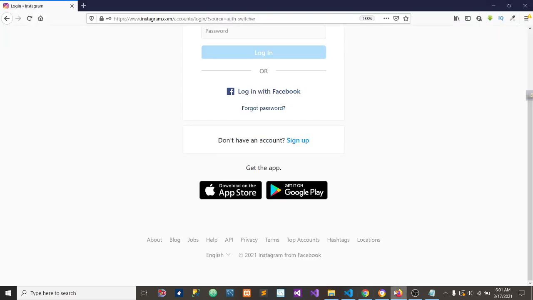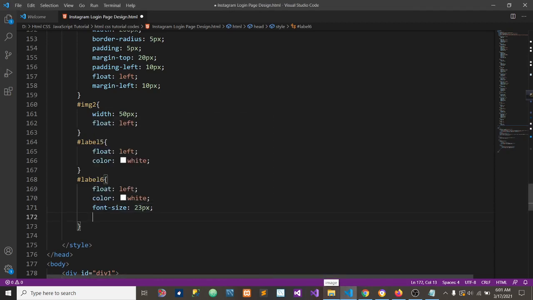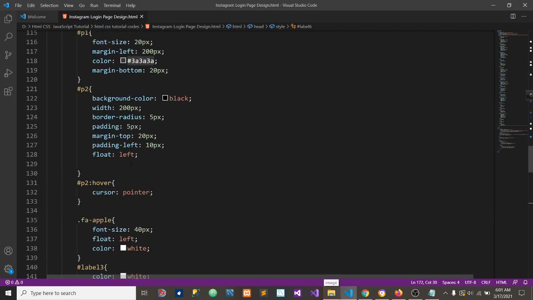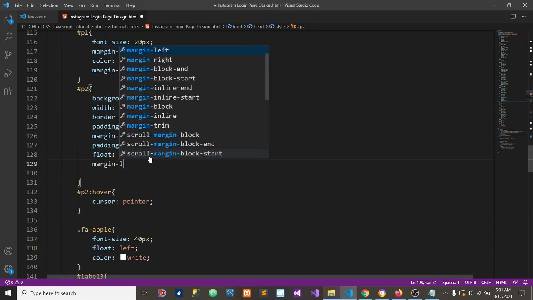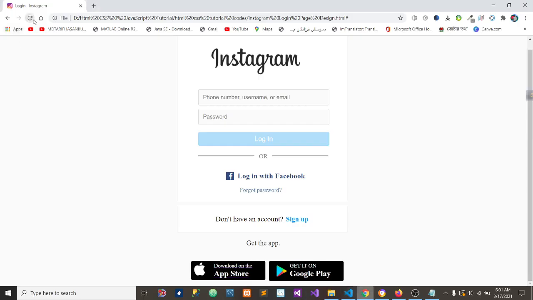তো দেখুন আমাদের এটা আর এটা অলমোস্ট সেম, বাট এখানে একটু কালার, আমাদের ফন্ট ওয়েটটা একটু চেঞ্জ করতে হবে। তো আমি ফন্ট ওয়েট, এটা আমি বোল্ড করে দিচ্ছি। So now you can see that it is changed. So now we have to make a little bit gap, and it is P2 margin left about 40 pixel. Let's see, it is moving a little bit.